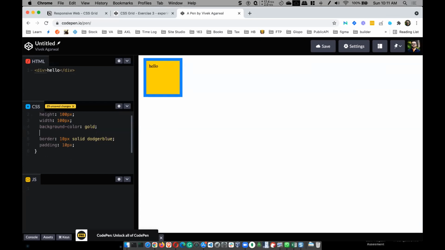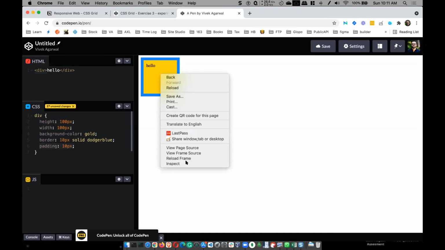See, friends, we have given its height to be 100 pixels and its width to be 100 pixels. Everyone listen carefully. We have given it a border of 10 pixels and a padding of 10 pixels.